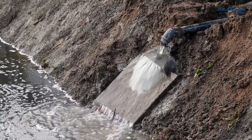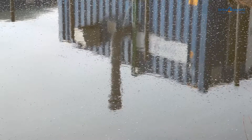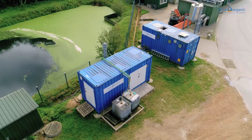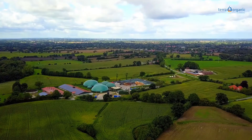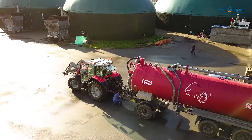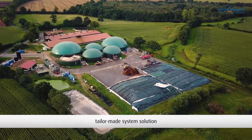The purified water can be pumped into the pre-flooder and thus is returned to the natural water cycle. All Terra Water systems can be operated with the waste heat from other technical processes and can be switched off and on at any time without problems. Each location has its own specific conditions, which is why Terra Water employees work closely with the responsible persons at every planning step. The result is a tailor-made system solution which can be operated reliably by the biogas plant operators.